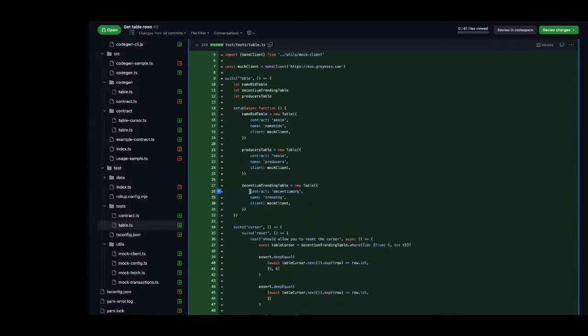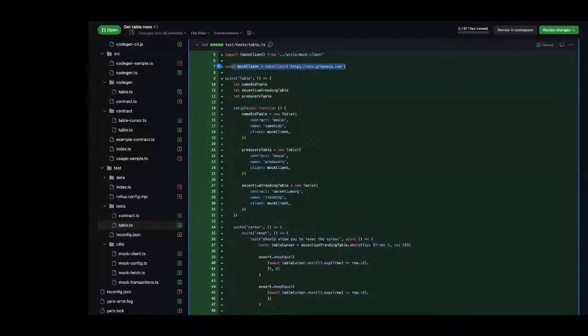You can see we're specifying what contract it's from and the name of the table. And then we also have to give it an API client because it does not have one by itself. It needs to know how to connect to the chain and get data, retrieve the API, do some other things like that. So that way we can dynamically deal with that stuff. We just have a mock client. It's an API client from core or from the Antelope library. And we're using EOS in these unit tests.